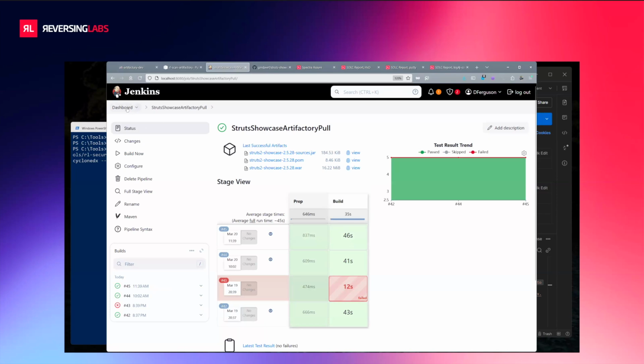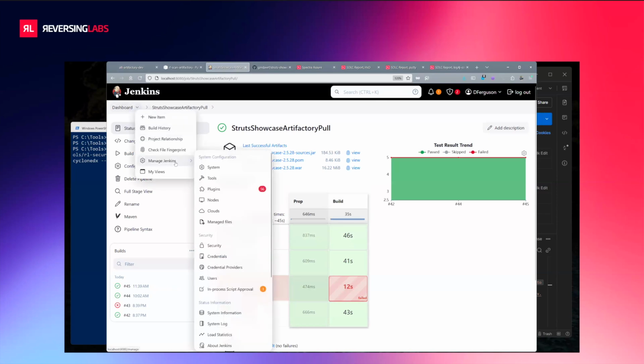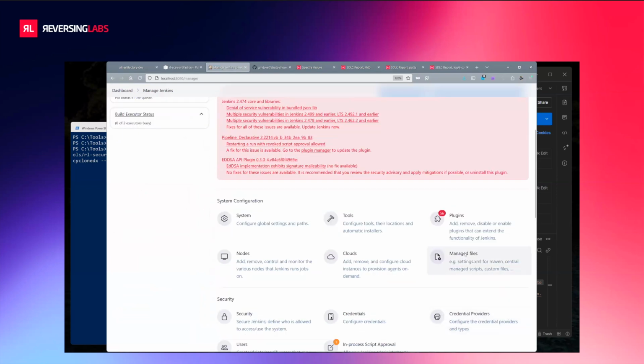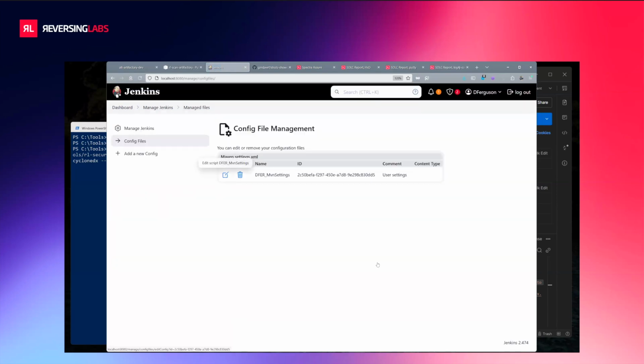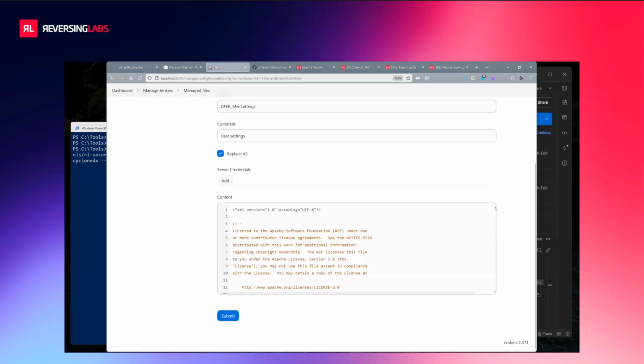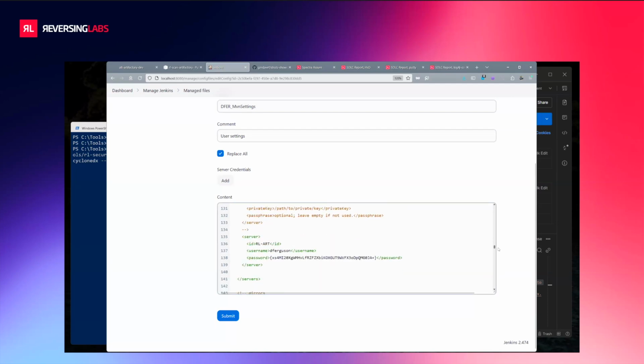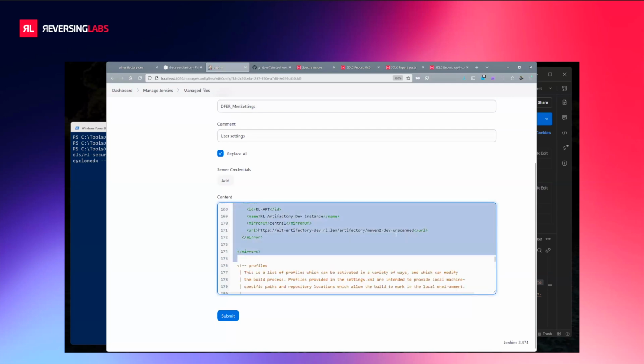Now I'm going to make a change to that settings file, and we're going to pull in libraries from the scanned repo right here. So we're going to change this from unscanned to scanned, save that.